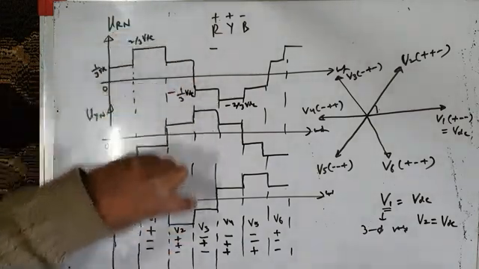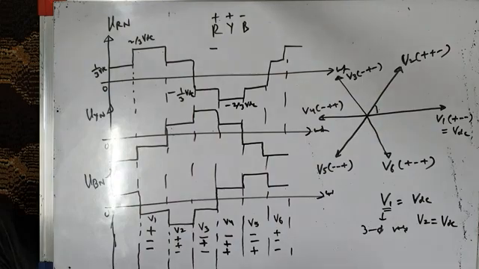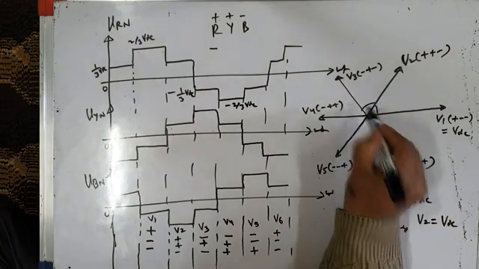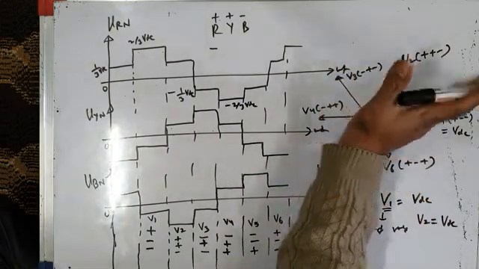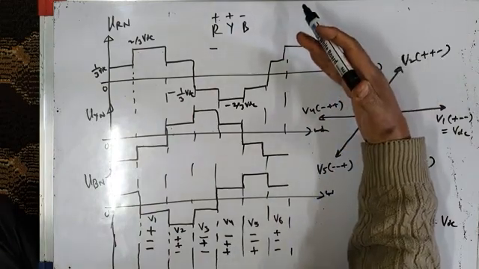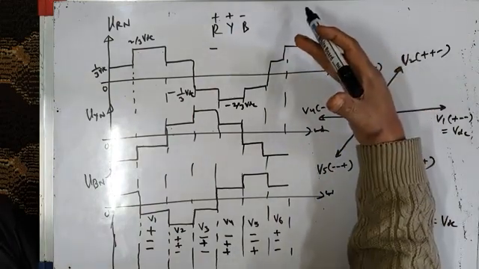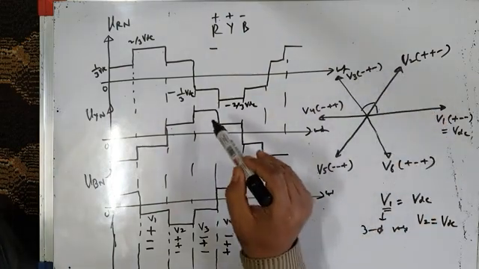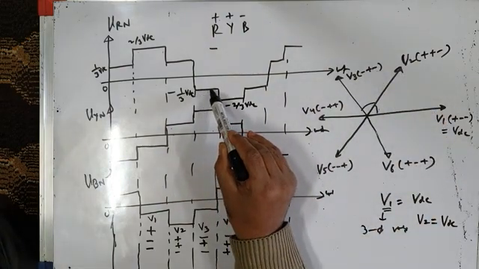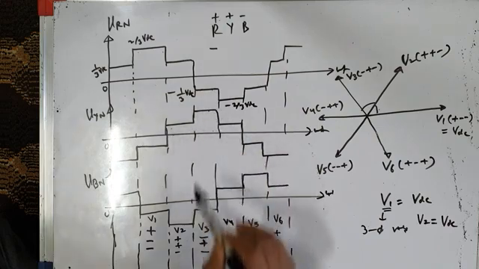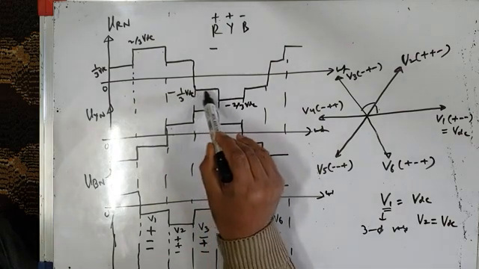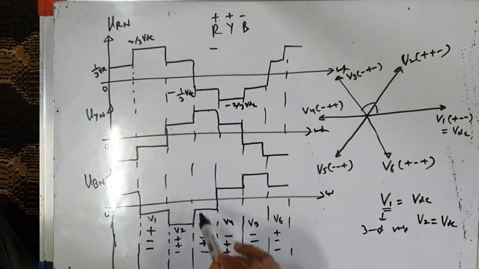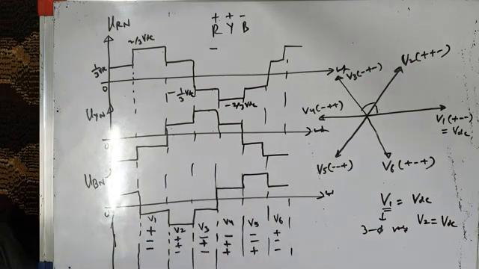And these three phase voltages will be there for 60 degree interval. After another 60 degree, my space vector जो पहले यहाँ था फिर यहाँ, अब वो यहाँ आ जाएगा. And this space vector will represent again three phase voltages जिनका status minus plus minus होगा. Let us see. R phase VRN is negative, VYN is positive, and VBN is again negative, minus plus minus. So it generates three phase voltages which remain there for 60 degree interval.